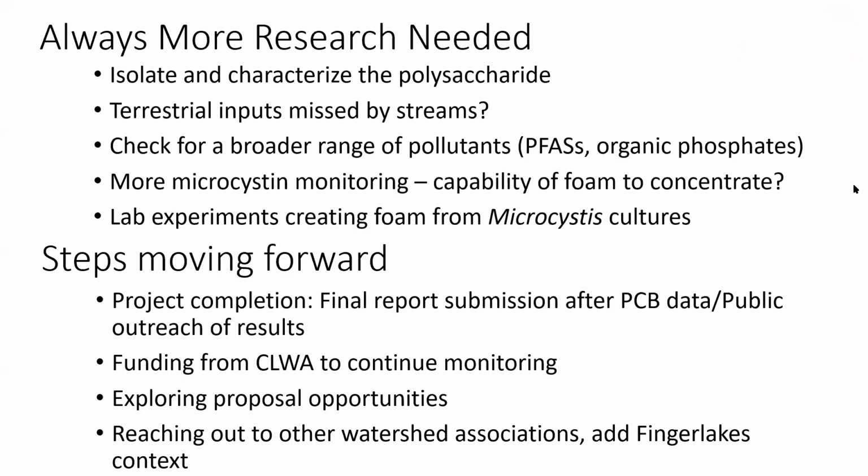Yeah, I haven't come up with a really good way to do it yet. Okay. I just keep thinking, is there any way, from my perspective, I want some number in a spreadsheet, like the volume of foam and reports per unit effort, like they do for fisheries. It's the total amount of fish caught divided by the amount of hours that you spent fishing. So how can we do that?